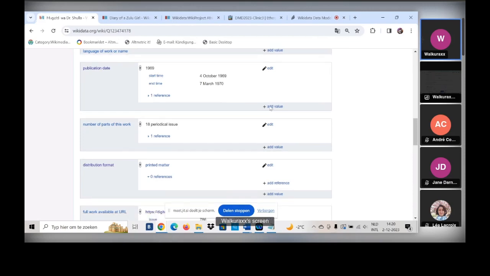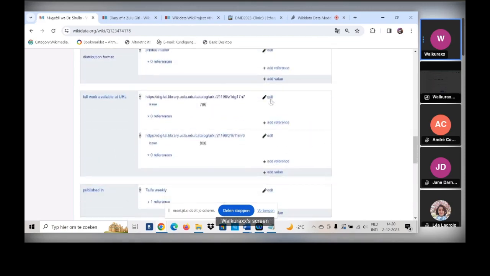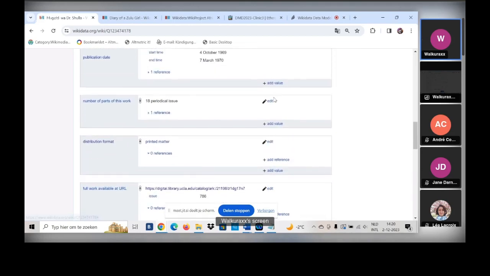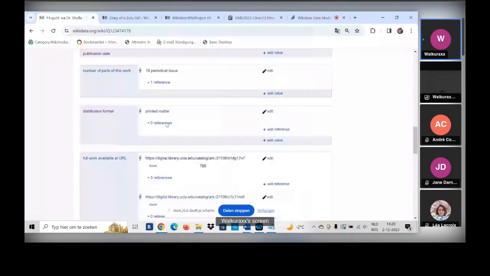And I also chose to add the property distribution format, because I would very much like to retrieve serialized fiction that is printed, but therefore I also would like to be able to retrieve serialized fiction that is born digital, that is being published on a website.